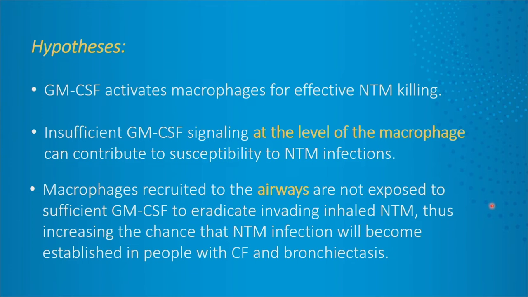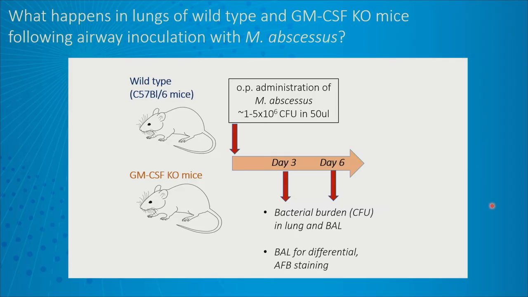And so we're studying this in a number of different ways in both human and mouse models. And today I'm going to talk about the mouse models. And we're looking at several mouse models. The first one I'm going to talk about is going back to that GM-CSF mouse, but also comparing it to the wild-type mouse. And I don't have time to show you all this data today, but I would like to propose today that the wild-type mouse is actually a very good model of studying M. abscessus infection, because I think it actually probably approximates what's happening in healthy humans.